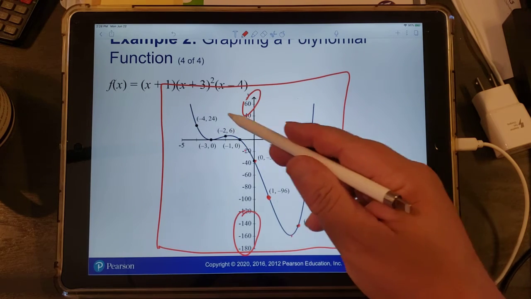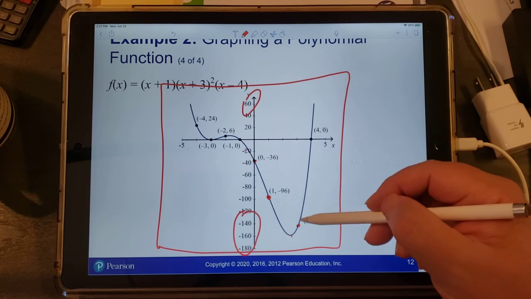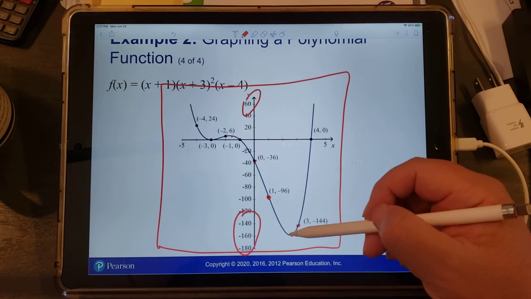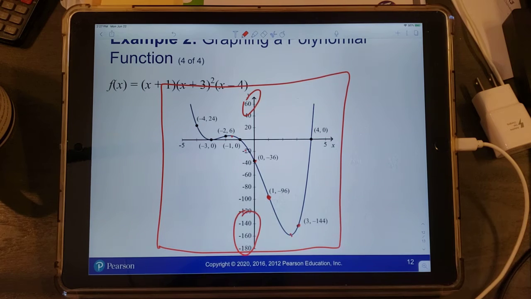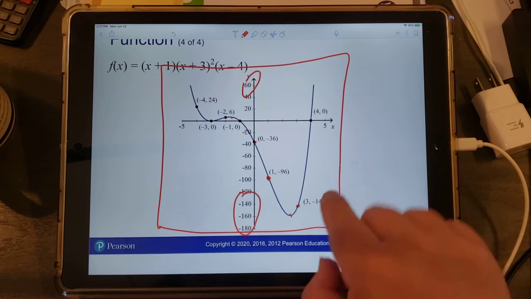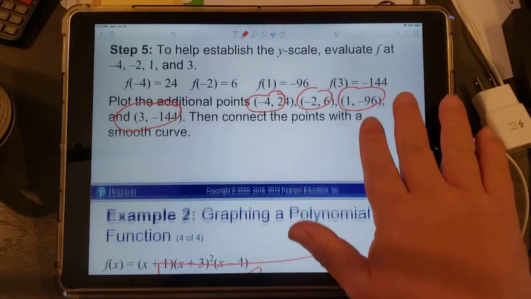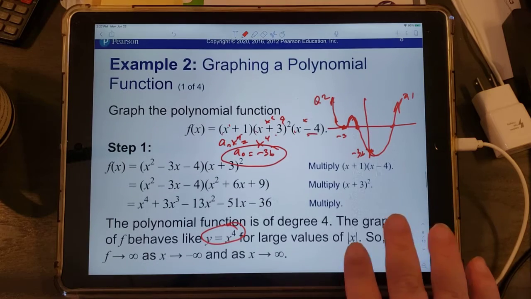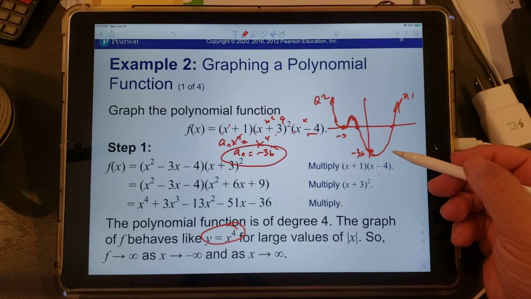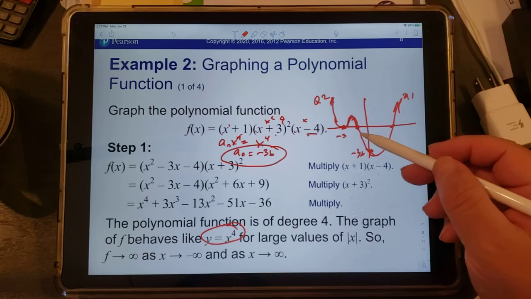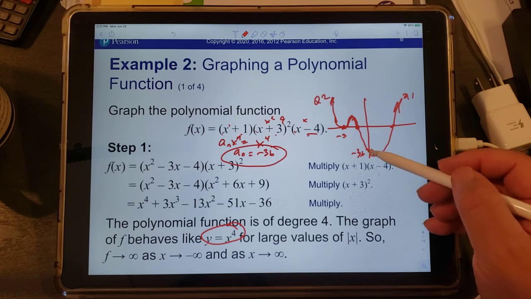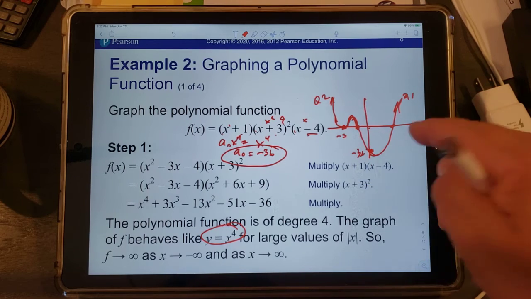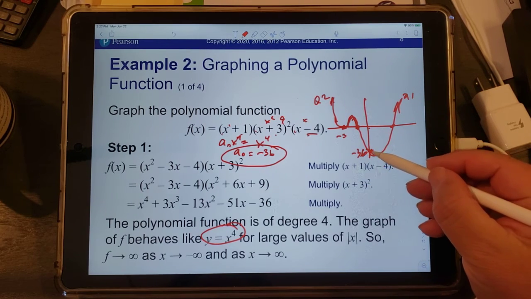So even with all the extra work the author did, he's not really explaining why this computerized graph has the exact turning points it has. But in any case, that is the author's graph, and I'm going to go back to it. I know I don't want to scroll too quickly because it's awkward. This was my graph that I got, and yeah, I didn't even mark the y-axis other than I know negative 36 is down here, like below. But that's the only time I really cared about the y-axis.